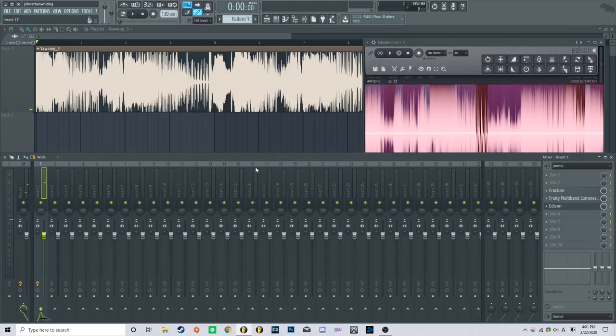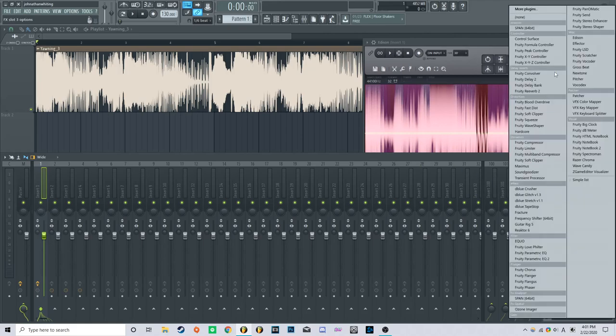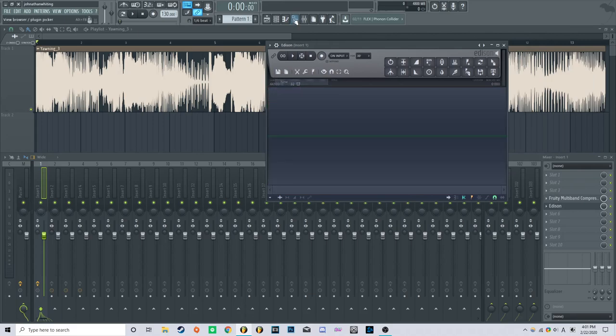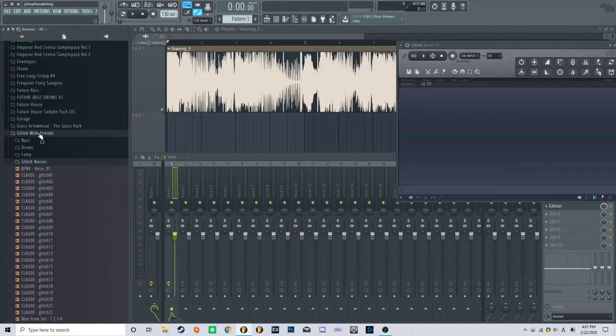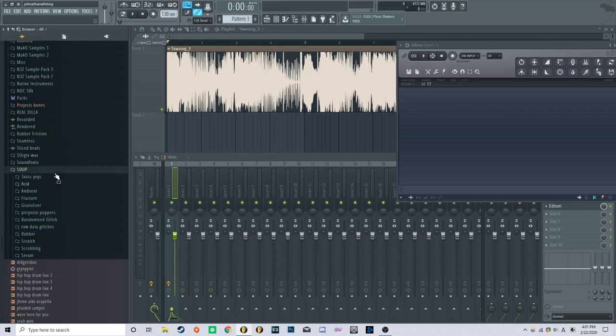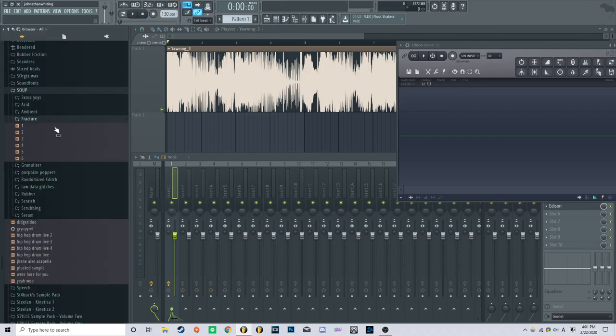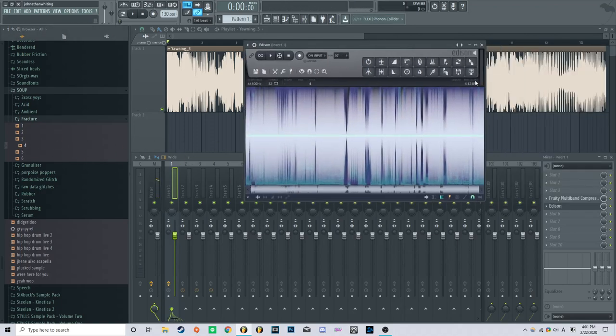So it sounds like a mess in this particular case, but I'll show you some of the things that I've been able to whip up with it. So let's see, my soup pack, just sounds that I've made. Let's see, my Fracture folder. Let's just see some of the stuff that I've made with this. This one's like 4 minutes. Yeah, I spend a ridiculous amount of time just sitting there with Fracture, pressing the randomize input button.